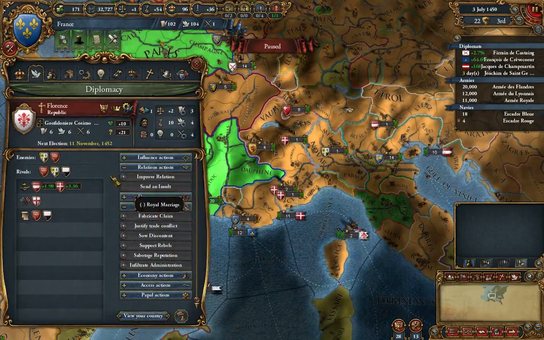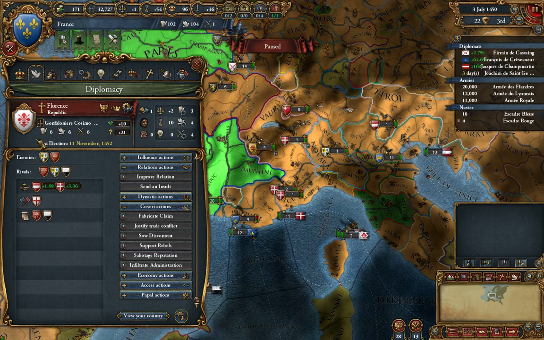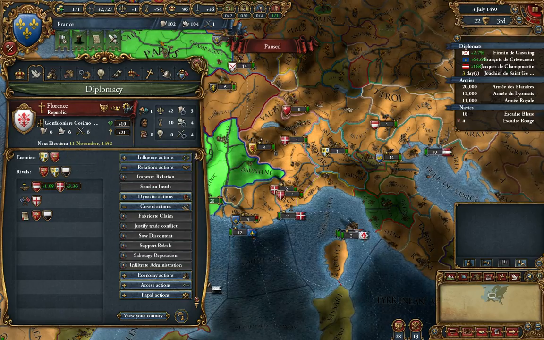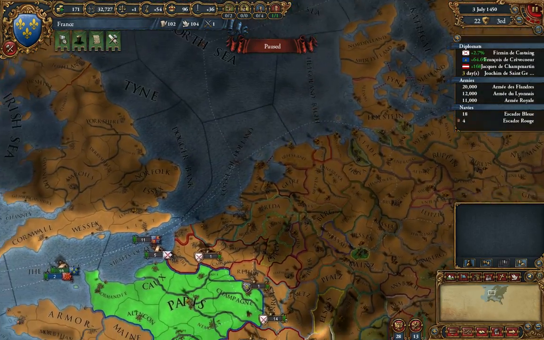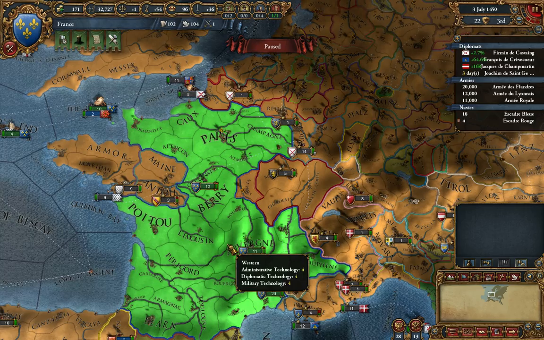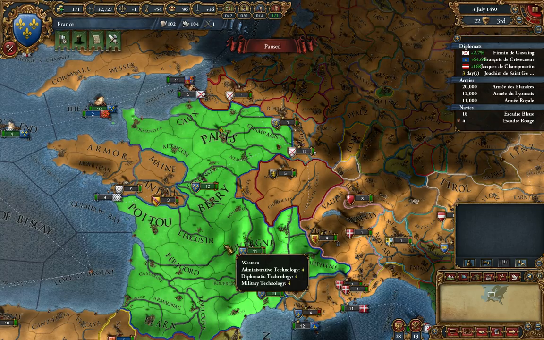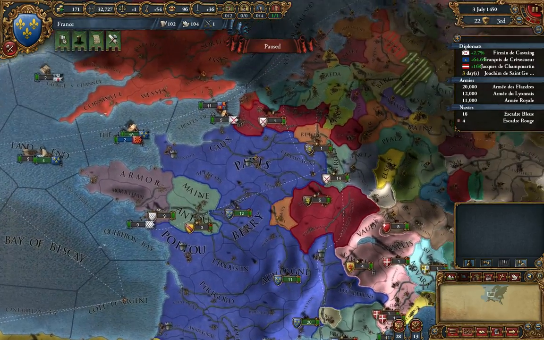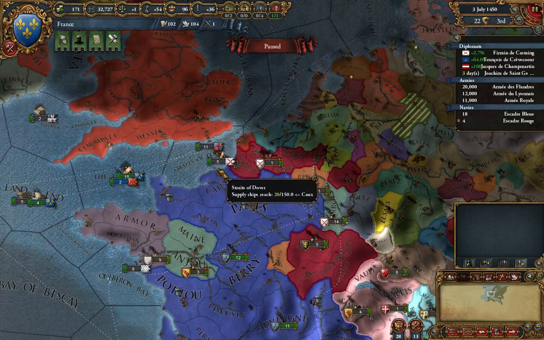And people like Florence start with a ridiculous king that is literally the best stats in the game. It's 6 and everything. It's not a king. Florence is a republic, so he's a dictator or whatever it is. Whatever the Florentines had, I'm sure I'll get excoriated for missing that, but whatever.